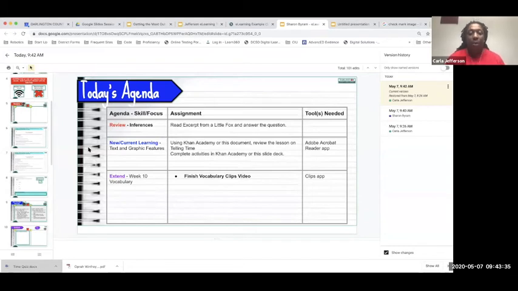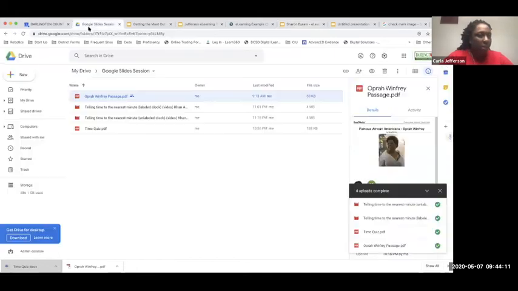So now when a parent calls you, because they're programmed to call the teacher first, and if you're not familiar with it, you're thinking, I don't know what happened. Maybe there is a glitch, because we have had a lot of glitches at the beginning of the process using Schoology. But now that you know the power of the version history, you can go back in and see exactly what was done. I'm going to show you. This one looks fairly simple, so I'm going to find a document that I know a lot of work has been done in.